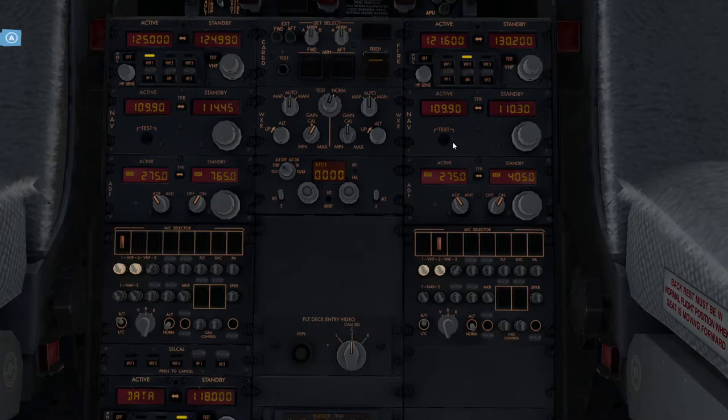And generally, while I'm here, I set up my transponder squawk code, which is 4747, like so. Done. Okay, and we'll leave that on standby for the moment.